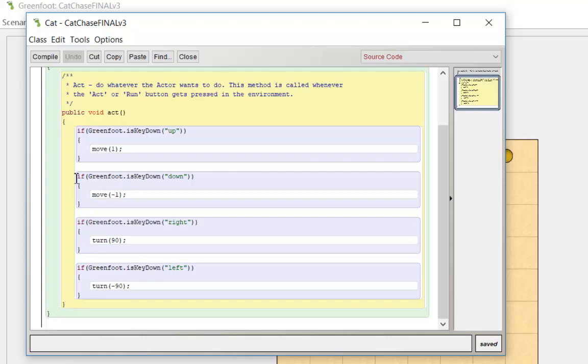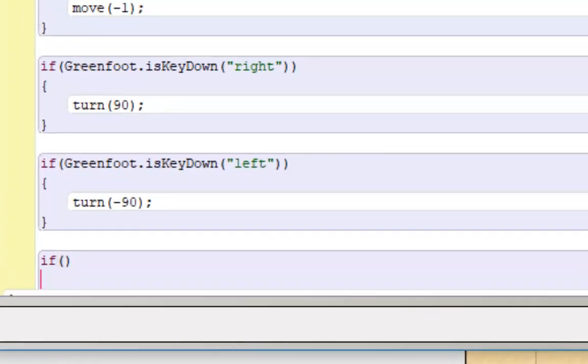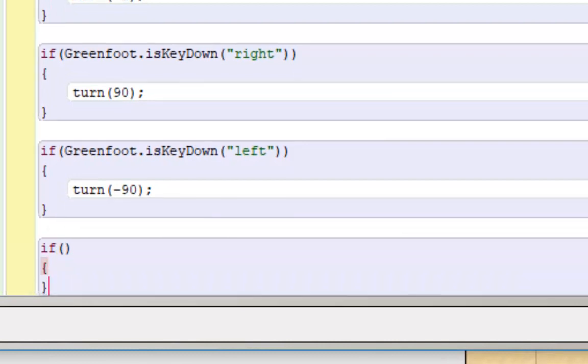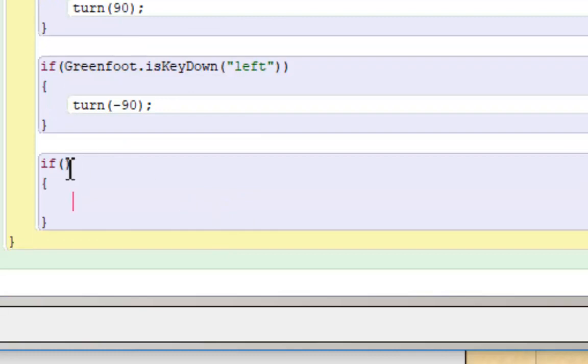You need to be careful with the brackets because it's in this public void act. It needs to go before this one. If you highlight one, they should both highlight. So I'm going to click at the end of the code I've written and press enter a couple of times. And what we're going to do, again, another if statement. So you should know by now how to set that up. I'm going to put another space in just so that we can see what we're doing. So in here, what we're going to say is if it's touching. Now we don't.